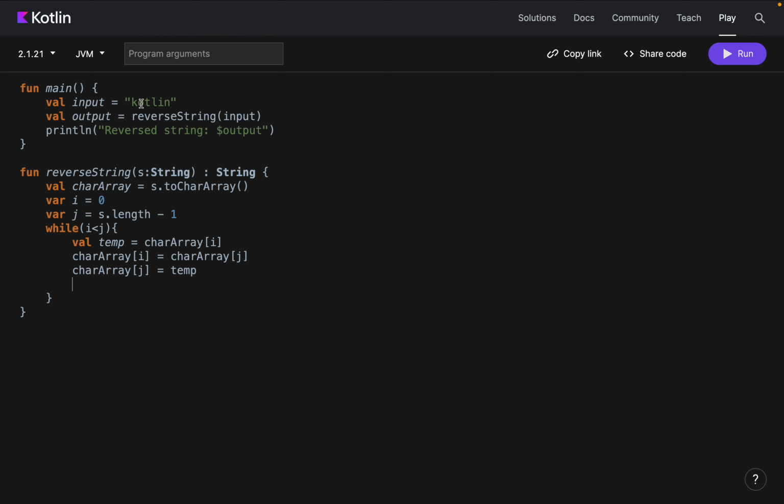Now we'll move the index, i plus plus, so now it will point to the next character, and the right pointer will move inward.